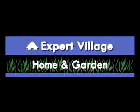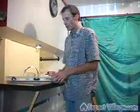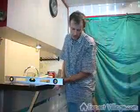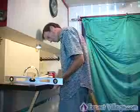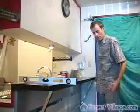Today we are installing a custom bar support. The next step that you want to do is to level the top of the bar. You've secured the top of the bracket but not the bottom yet. So you just want to go along and see how far you're off and kind of pull up on it to see how far you have to go up on it.